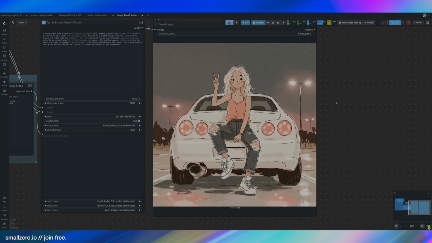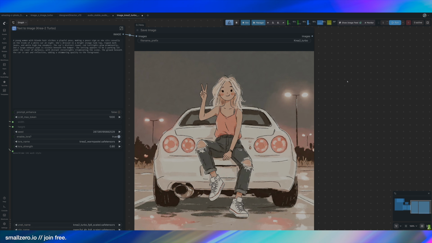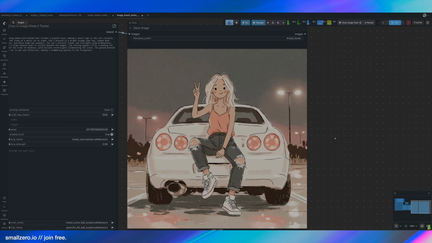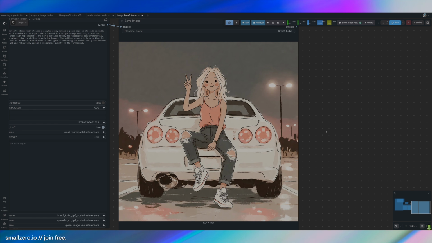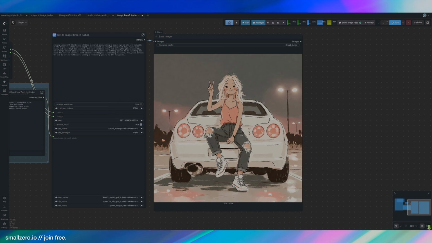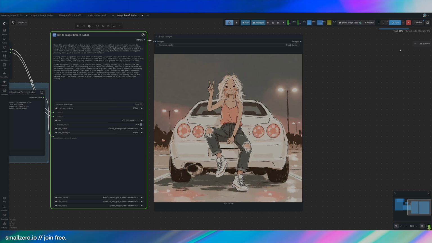All right, so there's our Drift Girl. I think I'm falling in love with this LoRA, actually. This is really cool. This is really fun, actually. I do want to get to the realism and AI influencer stuff with this model, but I can't help but be intrigued by this LoRA that it came with in the default workflow. Let's try one more. I'm sorry if this is boring, but this is really cool to me. Again, 8 steps, super fast on a 5090.